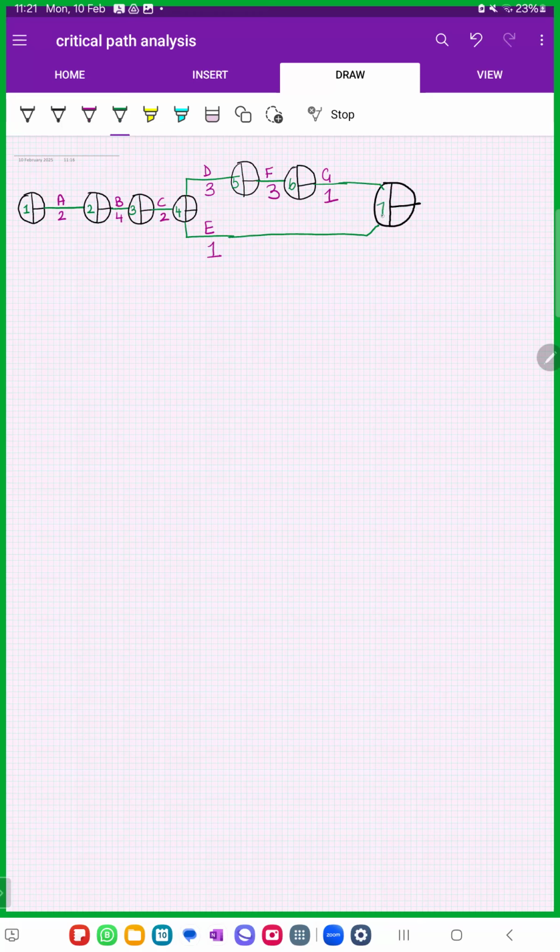Why do you have 8 nodes? 6, 7, 8? Why do you have 8? No, because I chose an extra one, like after E. This is what I was telling you last time as well. This is what students do.